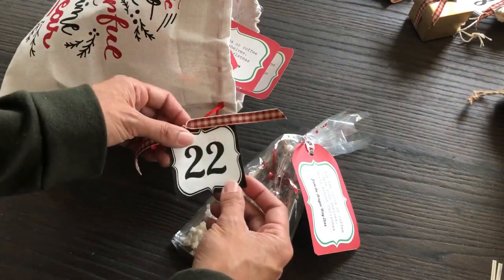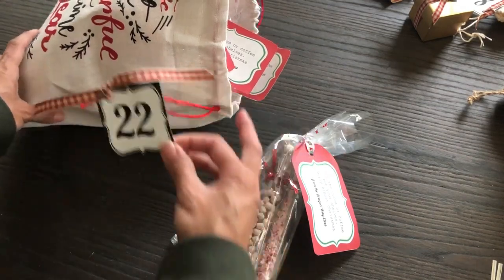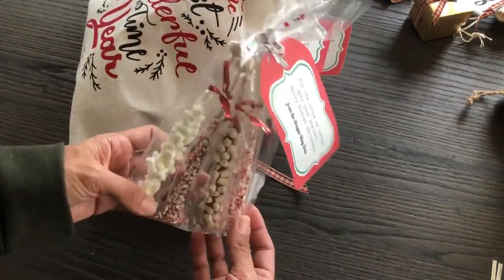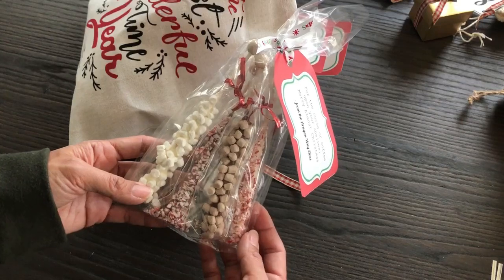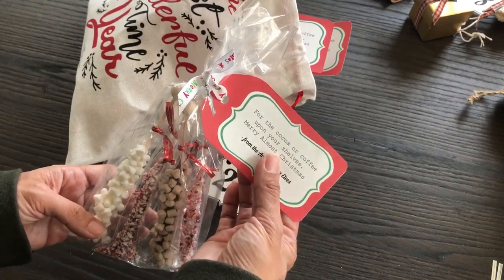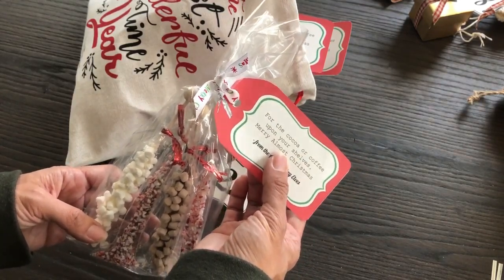The last gift that we're gonna pass on is the 22nd of December. It's in this bag that my kids will open up on the morning of the 22nd. And inside of these is something for each family instead of each kid. So this tag says, "For the cocoa or coffee upon your shelves, Merry Almost Christmas from the Elves."